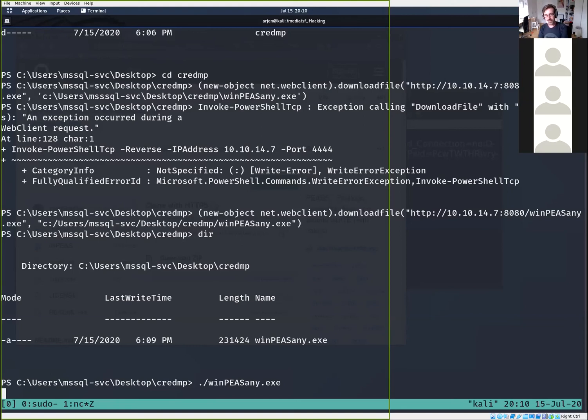Oh, it takes so long. But WinPEAS, it will do a lot of checks. It will run through pretty much anything that you can imagine being a standard check in order to do privilege escalation, like running services, what programs are installed, are there passwords stored in some files, are there forgotten auto installation files, or in the case of this machine, group policy files.